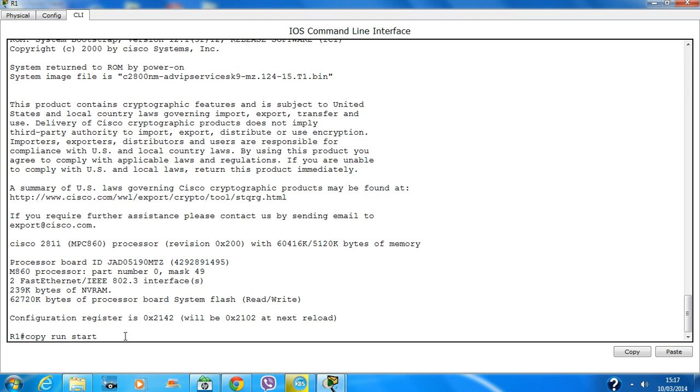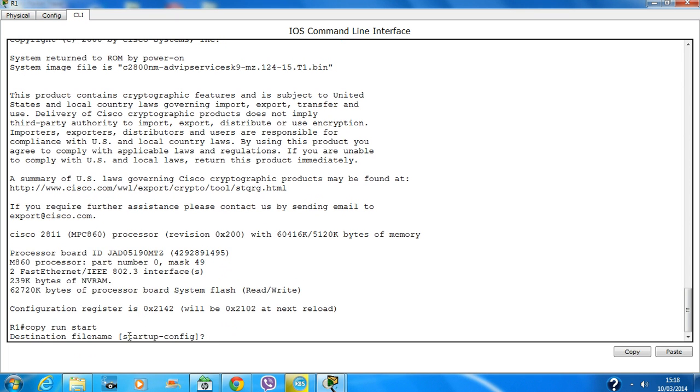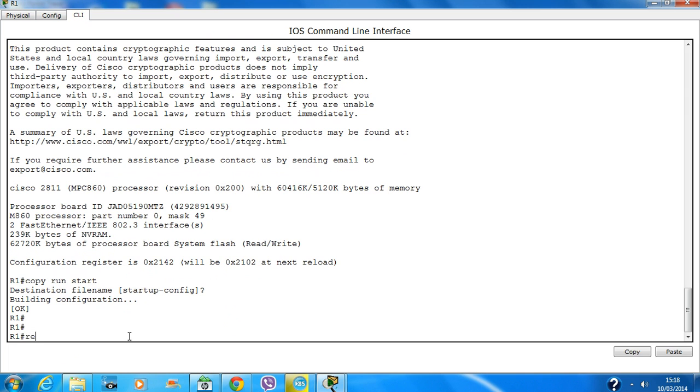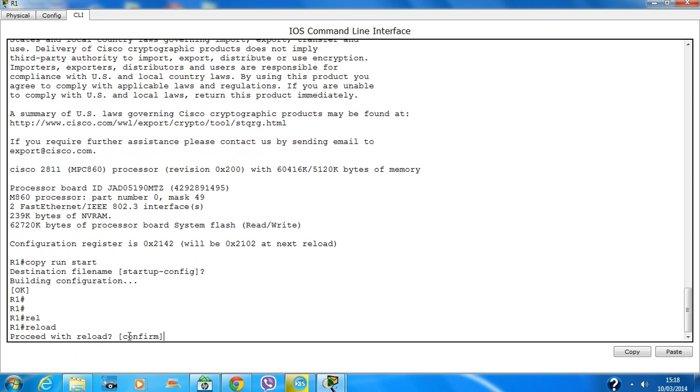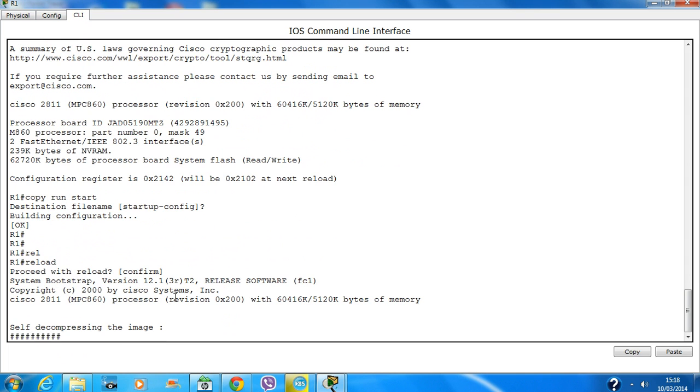If you don't save this, it will again bypass the startup config and load the running config. So press enter and type reload. Okay, confirm it.